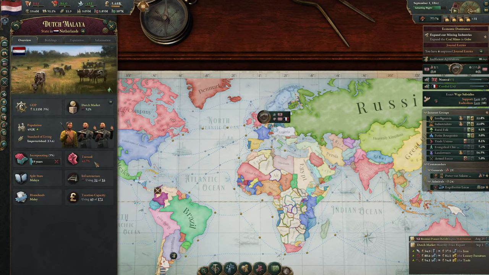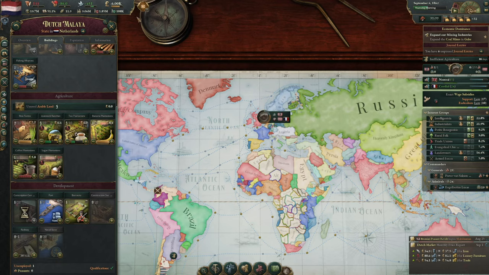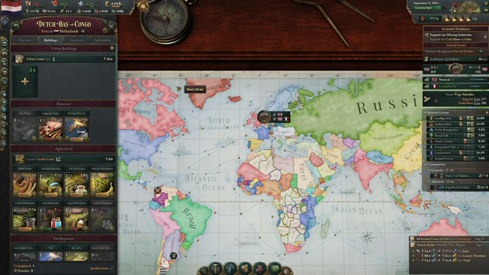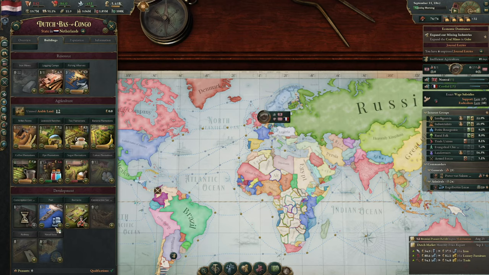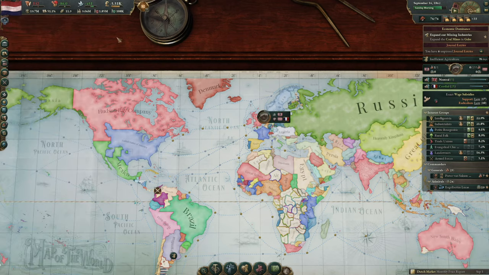How much is the difference there? 32 to 16. That's quite a big difference. And it's in very much a lot of turmoil. And we got Basque Congo. And I guess we'll just add a port onto that. Yeah, that'll be fine. Fantastic.